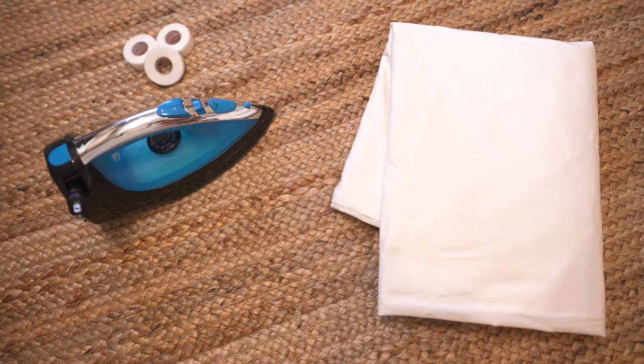Anyway, I've decided to DIY it to save some cash and bring you along, because that could be fun. Or not, but it's happening. So I'm thinking that all I'll need to buy is some white sheets from literally wherever, and some iron-on hem tape from my local fabric store.